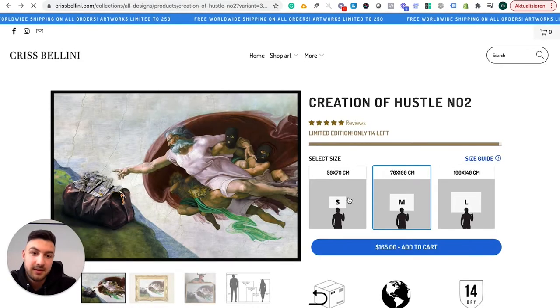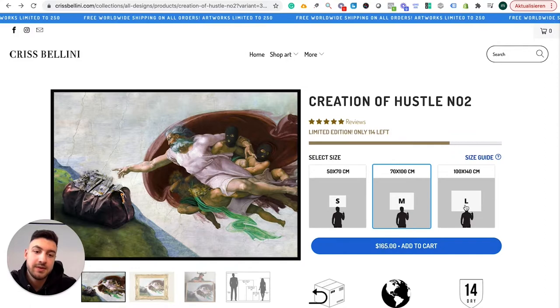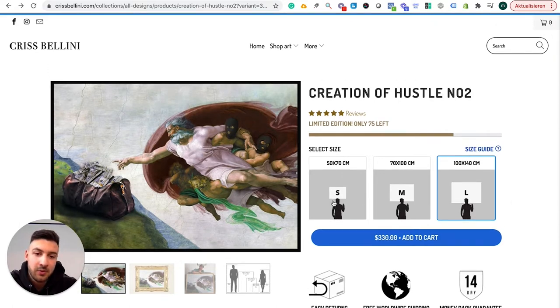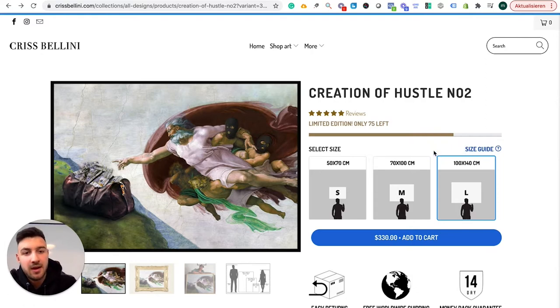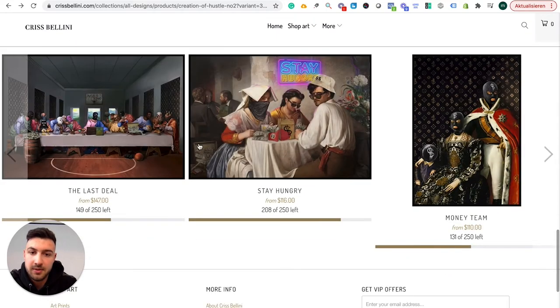Now let's check out their prices. They have three different sizes: $116, $165, and $330. I really like how they structured those pictures — they really show how big each size is. If you have this size measurement like 1 meter by 140, first of all if it's sold to the US that's kind of the wrong approach and I would also give US sizing. But even in Europe, you can't really envision how big it is. However, with those pictures you immediately see how small or big they are. They don't have any upsells except for a few things at the very bottom.